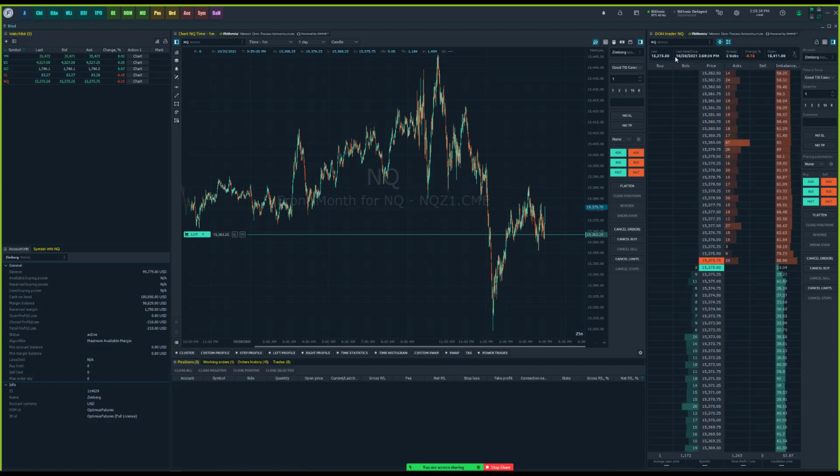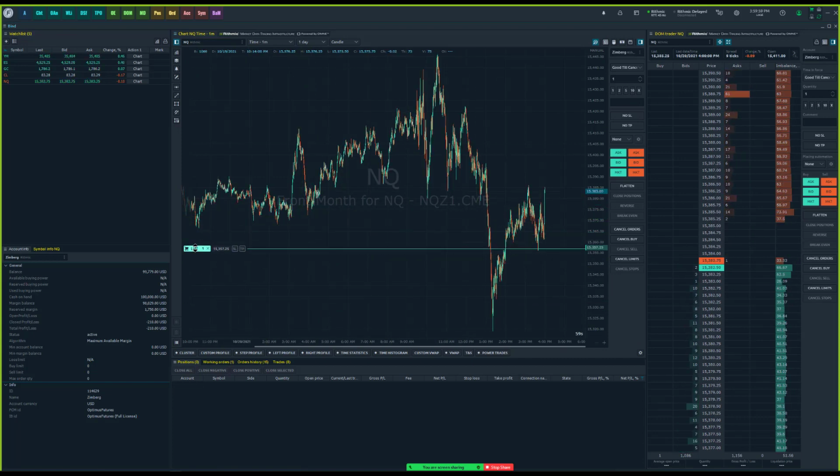Now, one thing that is nice too is even though I place my orders on the NQ, and this is a good example, the NQ DOM, as you can see, moves so fast. But I do have my NQ chart, especially because I showed you guys that feature before, the link. This is on the same symbol, and I can see and modify the same order I placed on my DOM directly from the chart. So of course, I could scroll down on the DOM, or if I wanted to, I could just modify my order from my chart, left click, drag and hold, and boom, I just modified my order. And I guess that goes back to what I was mentioning before.